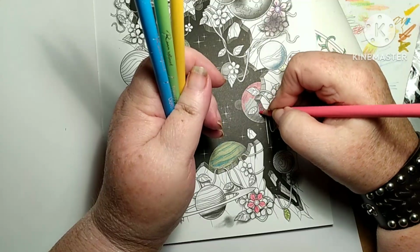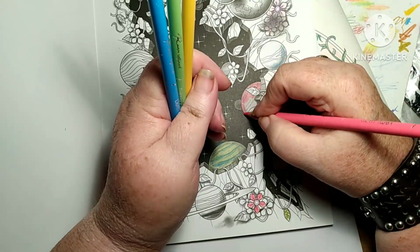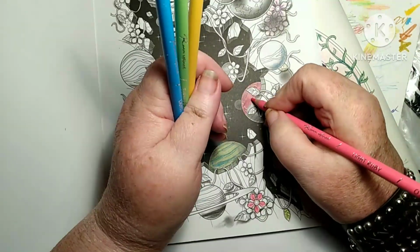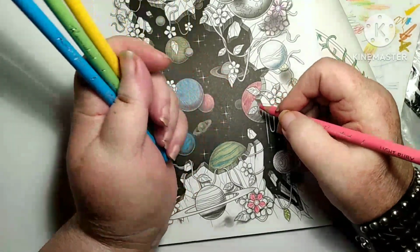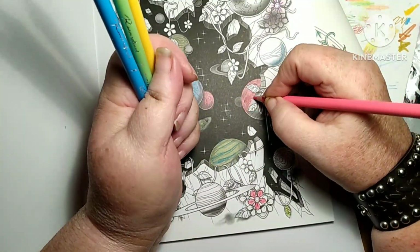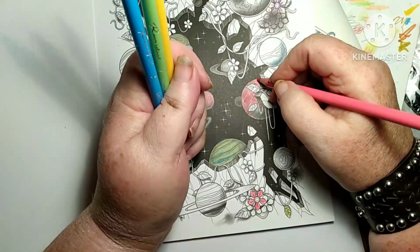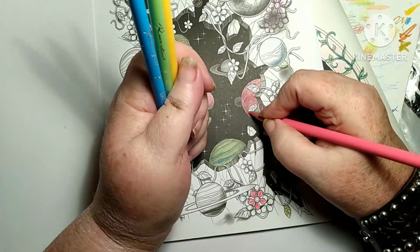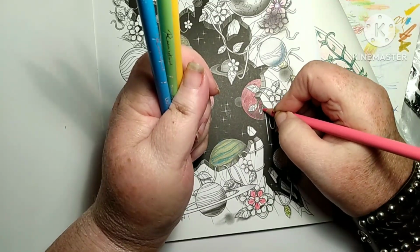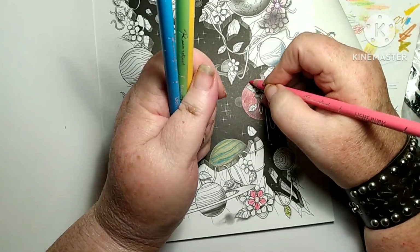This is a Light Ruby by Ram Refined, which is, they are an oil-based set, but we're not worried about that right now because we're not putting colors on top of colors. Unless you want to do like the little lines in them. Then you can worry about two colors. And if you're going to color them in, leave them blank. But I just want to show you how easy it is to color in this book. Beginner friendly, I should say so.